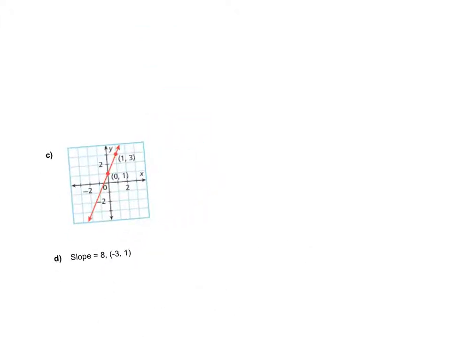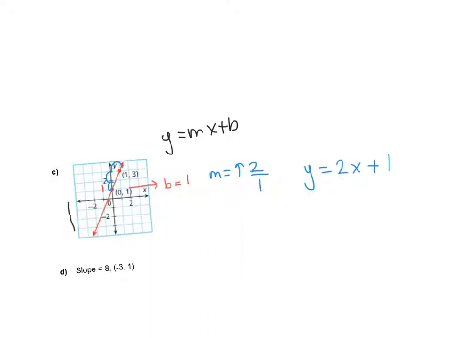Once more, they want us to write the equation in slope-intercept form, so we know we want it in y equals mx plus b. You recognize here the y-intercept is 4. I'm sorry, is 1. I apologize, it's 1. That means the b is 1. And the slope, well, let's count from one point to the next. I go up 1, 2, so I go up 2 units, and then I went over 1. So the slope is 2. y equals 2x plus 1.